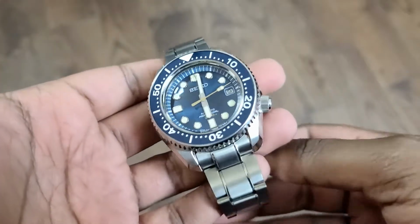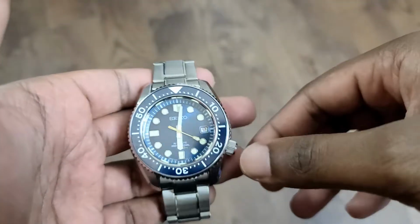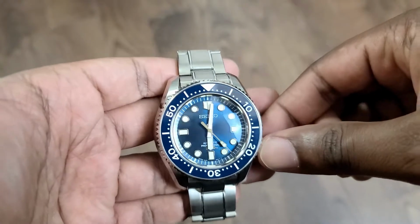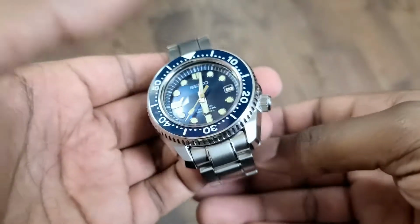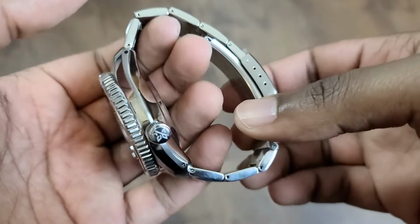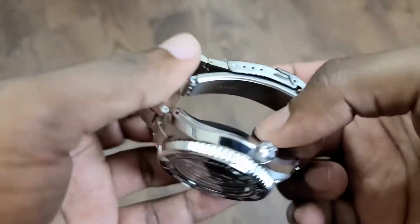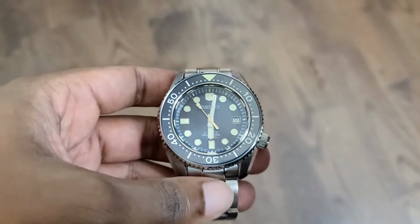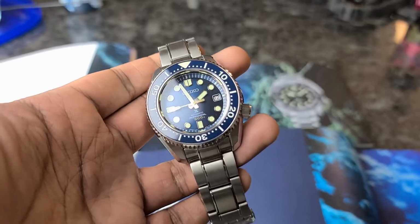The movement is an SLA023. It's not perfectly regulated. They do give themselves a tolerance of -15 to +15 seconds. However, usually they come in way tighter than that. It's just that if you do get a bad one which runs at 15 seconds a day plus, you can't take it to the service center and say, hey, re-regulate my watch, which is again a bummer. And it's not easy to regulate the movement in this watch because of this monoblock case. So chances of you doing it yourself are slim.